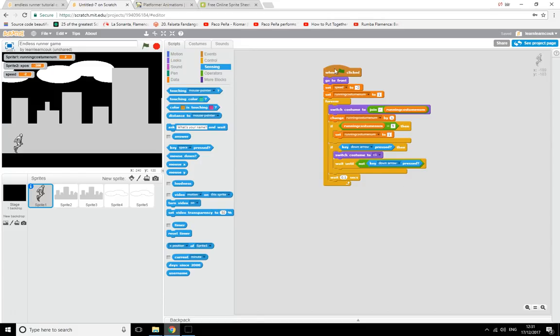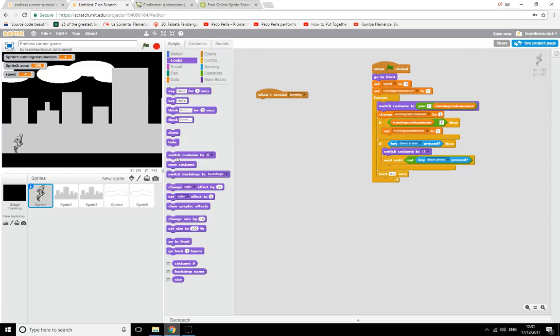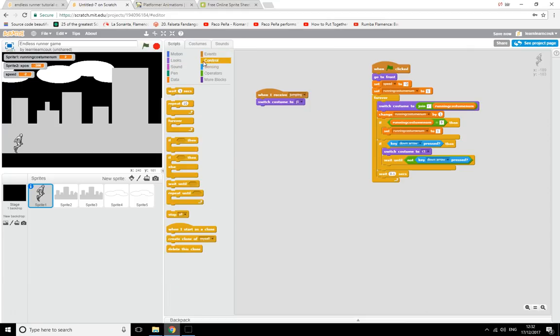And let's have a look at those in action. Let's have a quick test again. So this time we'll do it when I receive the message. Let's put jumping. There we go. When I receive the message jumping, what we'll do here is we'll just switch slowly through each costume. So switch costume to J1, jumping 1, which is good. And then we'll wait 0.1. There we go. Wait 0.1. So switch to 1, wait 0.1, and then we can do the same one. Let's go J2, and just keep going through, just like that.